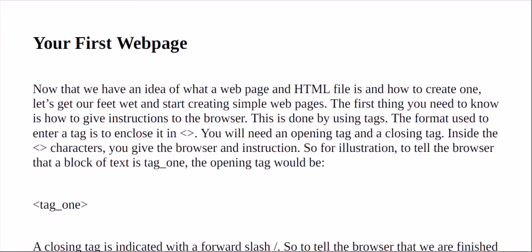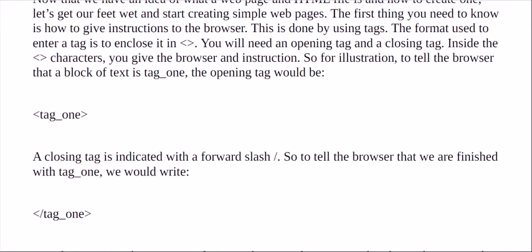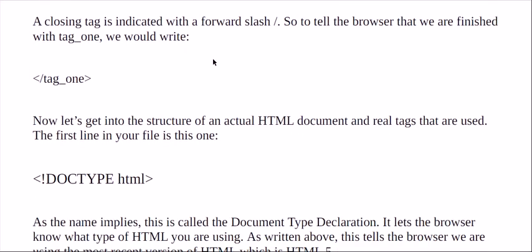A closing tag is indicated with a forward slash. So, to tell the browser that we are finished with tag1, we would write this character, slash tag1, and this character.